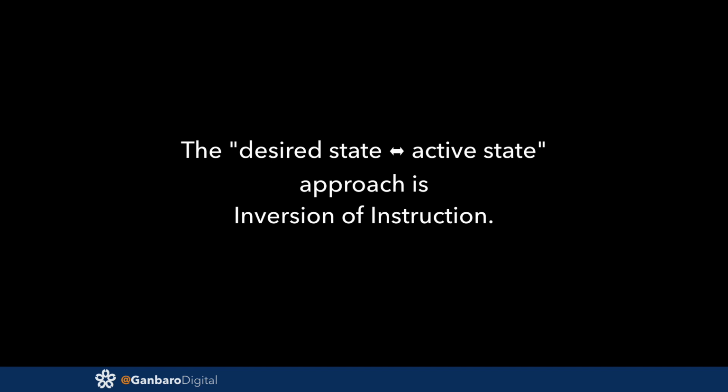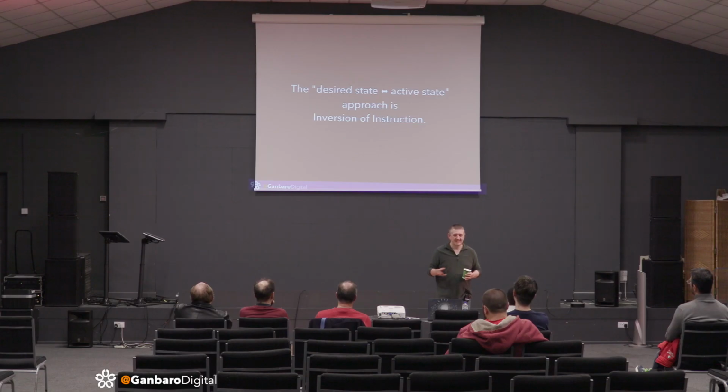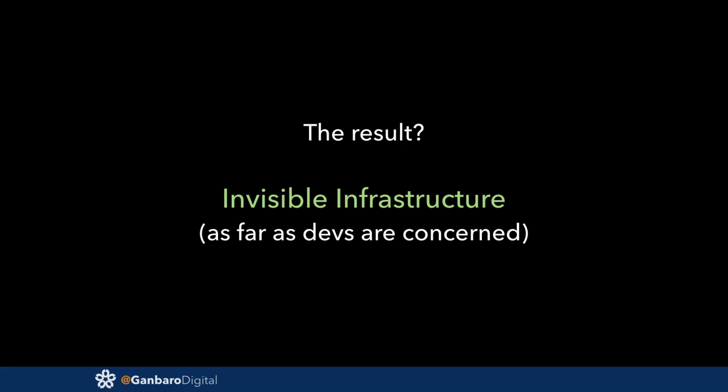Hopefully all of you are programmers of some form. So you've seen dependency injection and containers like that. So you'd be familiar with inversion of control as a phrase. Kubernetes is kind of like that, but it's more an inversion of instruction. And when it's done right, and you don't fight Kubernetes, and you work with Kubernetes the way it wants to be worked with, the result is invisible infrastructure, as far as people who are running stuff on top of Kubernetes are concerned.